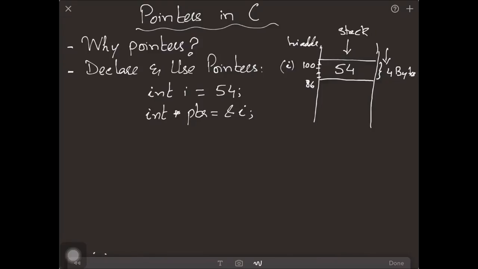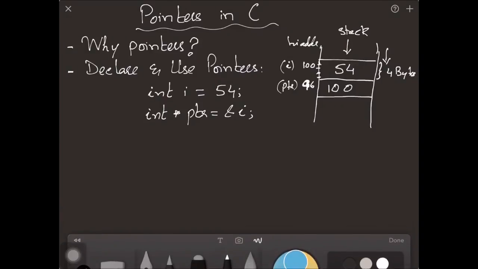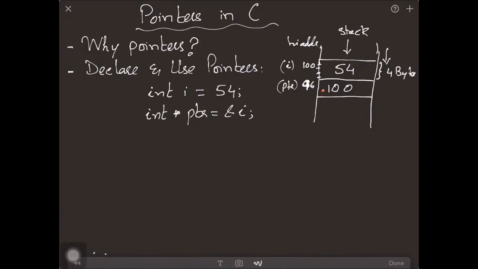So this will be 96, PTR. So this actually contains the address of that. That is, let me change color. This is a pointer that is pointing to this memory location.